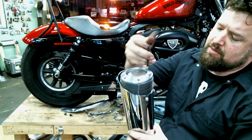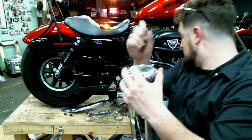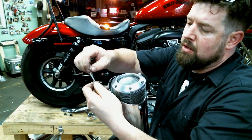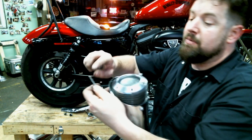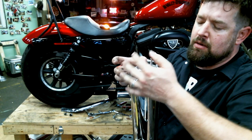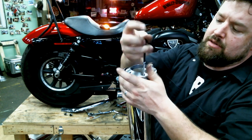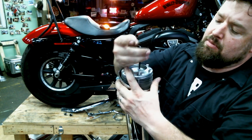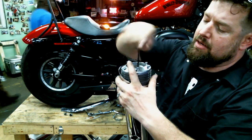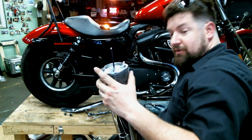Start the second one. Just got a little Never-Seez on each one. We'll go to the next screw. A little dab of Never-Seez. Remember, a little Never-Seez goes a long ways here. We'll slide this down in here, like so. Once we get them all down in here, we will tighten them all up evenly, kind of a cross pattern, a lot like your lug nuts on your car. And so on and so forth.